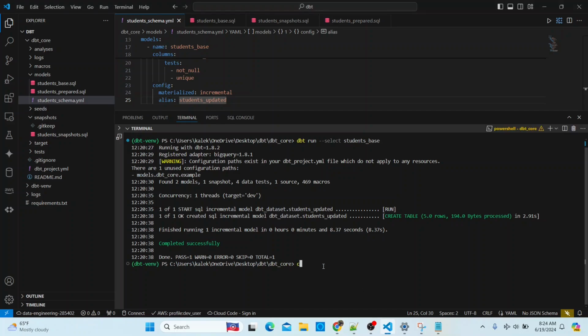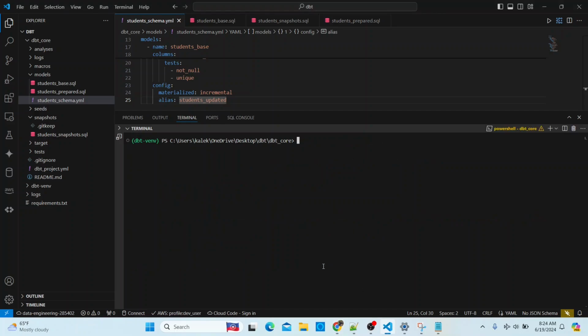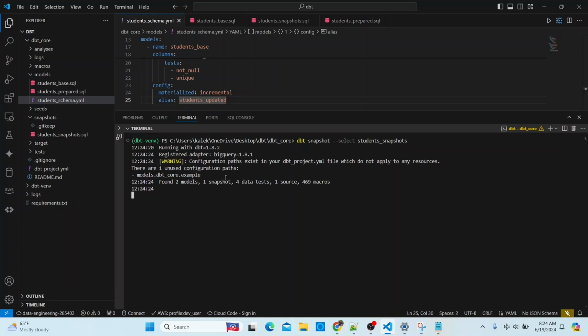Because we have already set up our models and everything, all we have to do is just run the snapshot again. So we'll go ahead and run dbt snapshot and select your model. It is going to run through it, see what records have changed, and then update it.